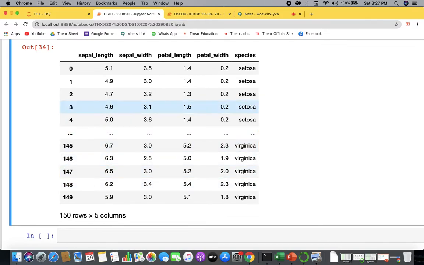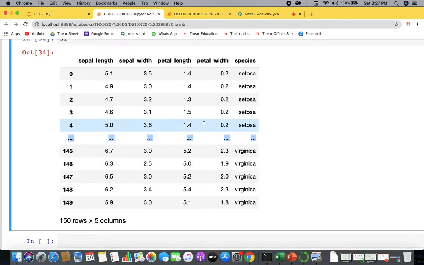In the 5 columns I can see setosa, and there are some dots after the 4. And the next values are Virginica and Setosa and so on. What are these things? What are the species carrying? What is hidden in there, and what are the things inside?